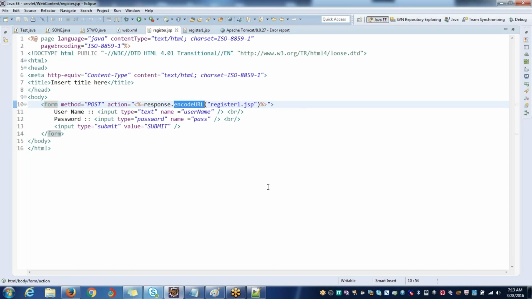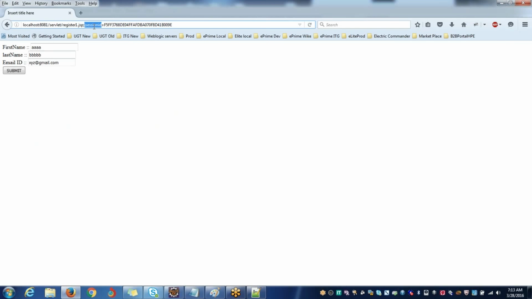First it is going to check for the cookies. If it is not available in the cookies, then it will go and check in the URL. If this JSESSIONID key is available, then it is going to read that particular value. This is the way.